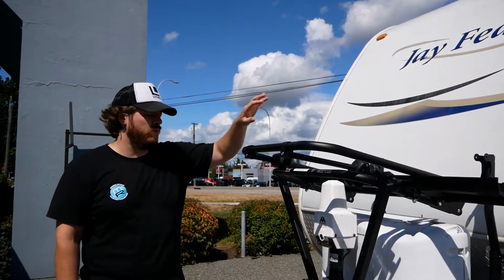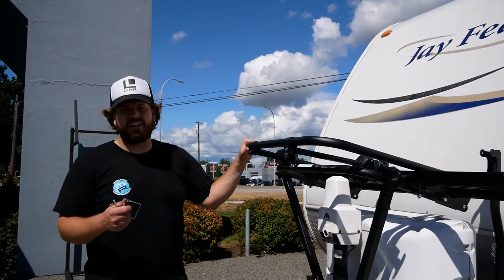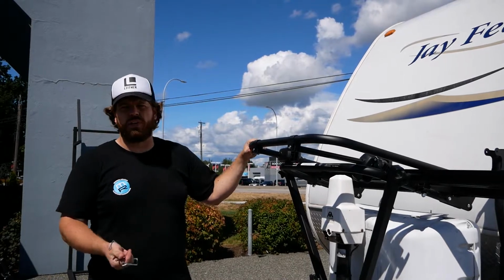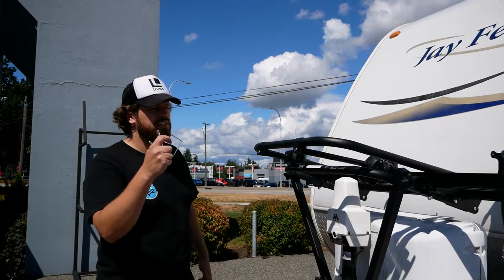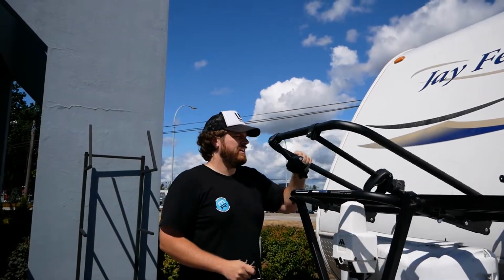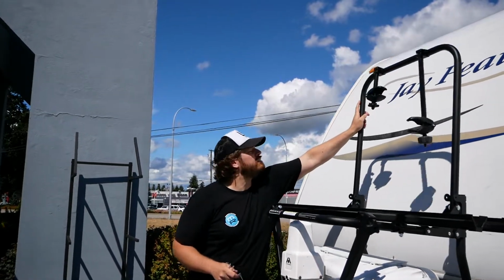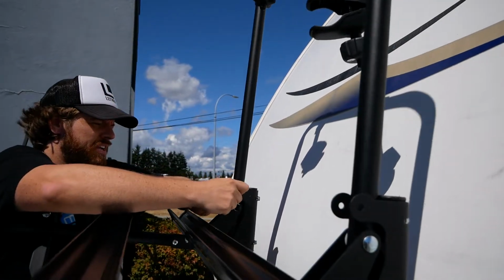So depending on what your camper might have on the front, if you got a pop-out or windows that you want to look out, or you need to access your propane tanks, the 7000 series rack actually has a few ways that it can fold out of the way. This would be your fold down position. Pull 2 pins, I'll show you where these go. Obviously it drops the rear hoop that supports your bike, and that's how that essentially works. And you put your pins in through here to lock it in its top upward position when you're getting ready to load it with bikes.